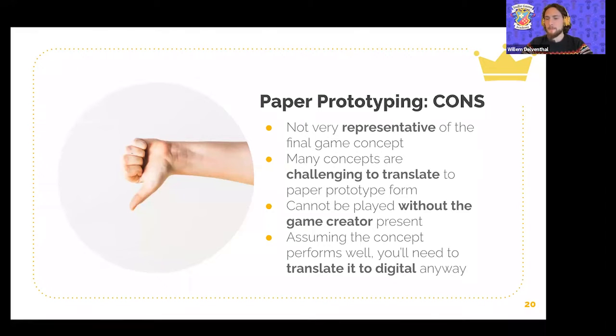final game. A lot of the time you're going to be missing features, or you're going to have a lot of wait time while people are moving elements around for you, stuff like that. Some concepts are challenging to translate, but 95% of games can become a paper prototype. Anything that is turn-based or requires the player to sit and think, super easy to paper prototype. Do it, no problem. Anything that's live action can be hard. So imagine trying to make an FPS game. That's gonna be hard. But for most games, you can get some kind of a test just on paper.